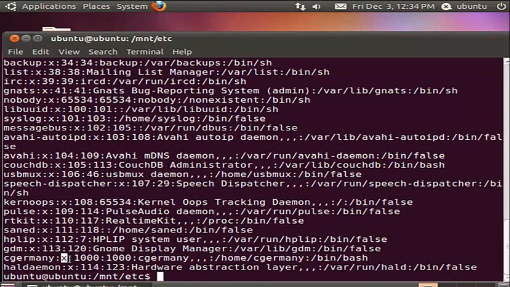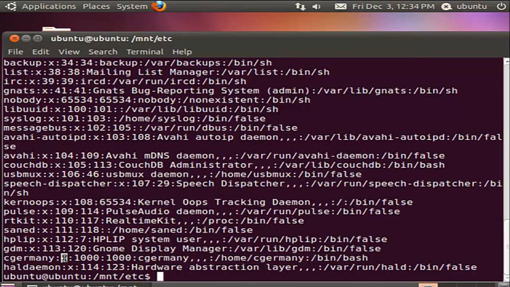If I remove any hashed value, or in this case the x between these two colons, then I can pretty much reset that account so that I can log in without having to enter a password. Then I can simply use the passwd command later when I log in to reset the password to anything I like. This won't work on some of the other methods we've looked at, which would require GRUB 2 and Ubuntu. But this particular method you could use with GRUB Legacy. You could use it on Fedora. You could use it on many different flavors of Linux besides just Ubuntu.